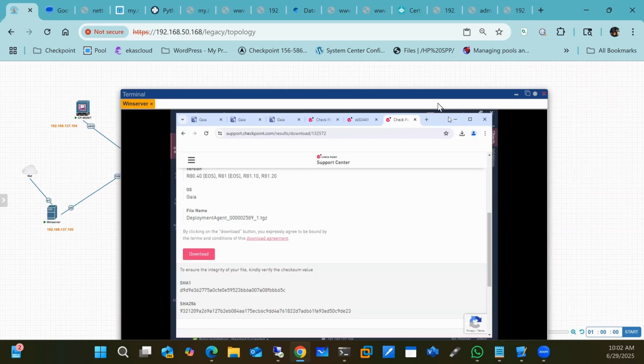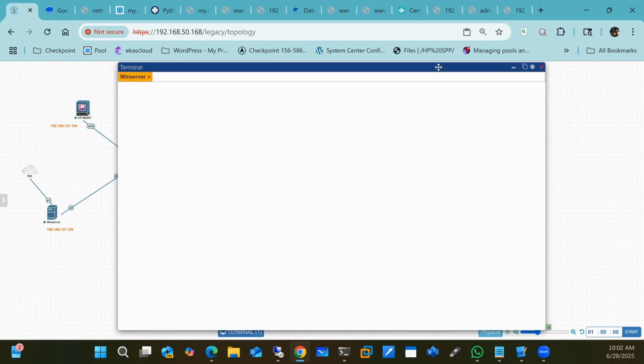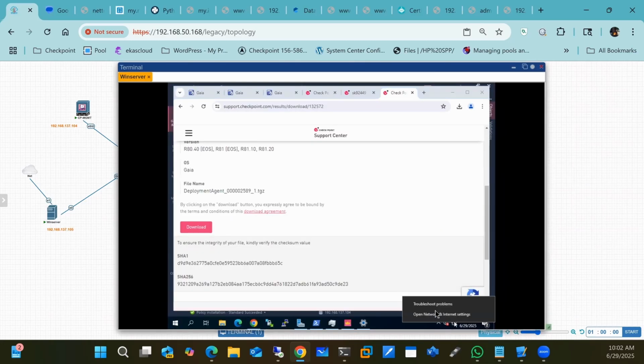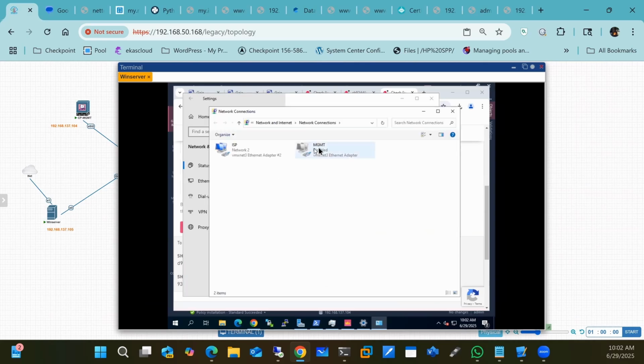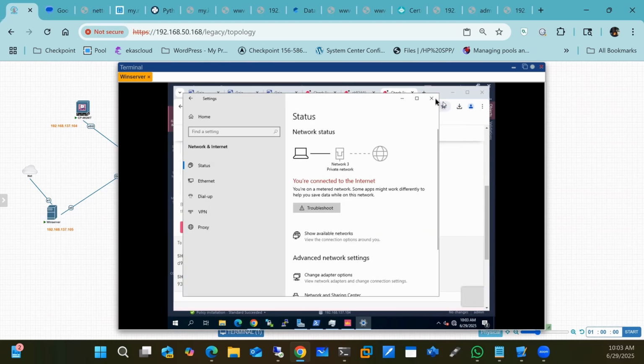Okay, do it by yourself, no problem. So just log in to your firewall one with the help of WinSCP. Disable this. Enable this. Okay, we're good.